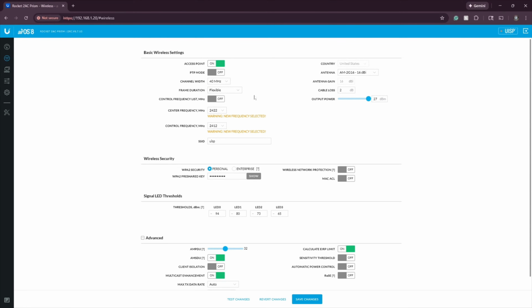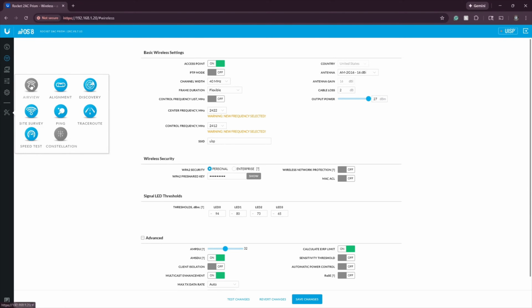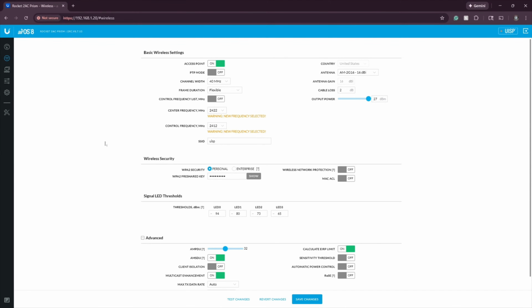As far as the frequencies that it uses, I leave on the default, and then if I have issues with it, then I come back and check with the AirView, I do believe, the tool right here, that you can use to see what frequencies are used the most in that area that this AP can actually see, and you can set it on a different frequency.